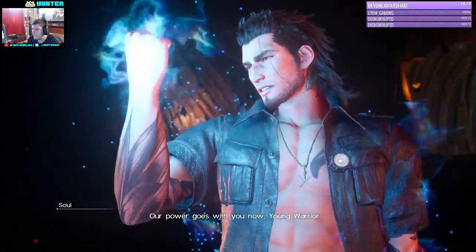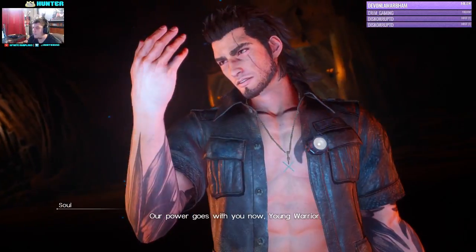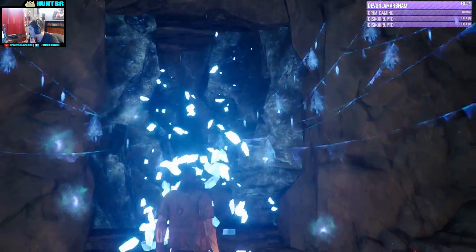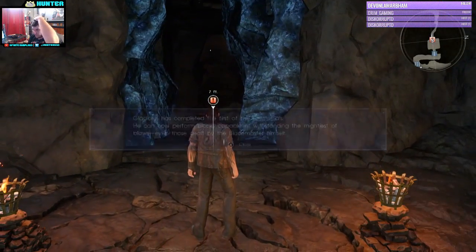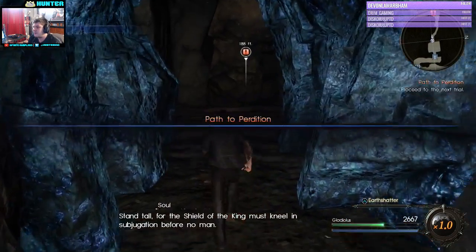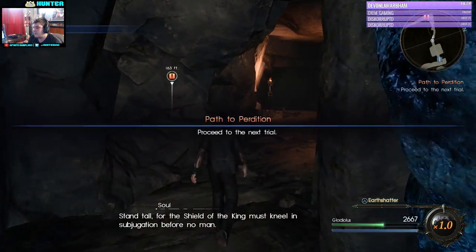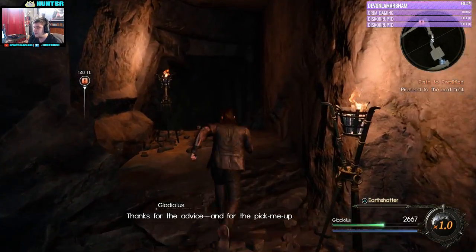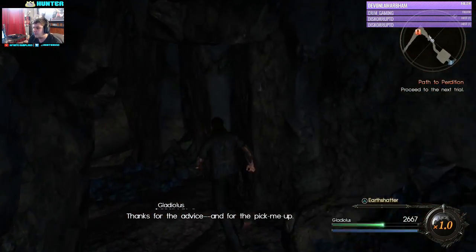Our power goes with you now, young warrior. Thank you. Gladiolus has completed the first of the Soul Trials. He can now perform blocks capable of withstanding the mightiest of blows, even those dealt by the Blade Master himself. Stand tall, for the shield of the king must kneel in subjugation before no man.